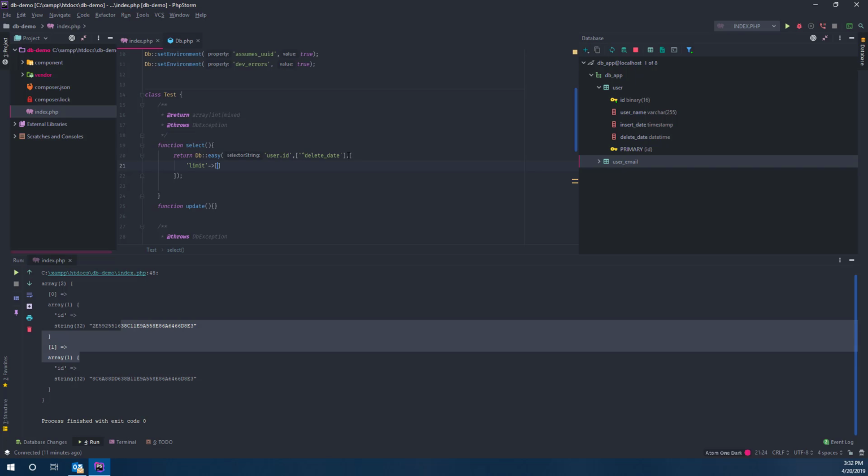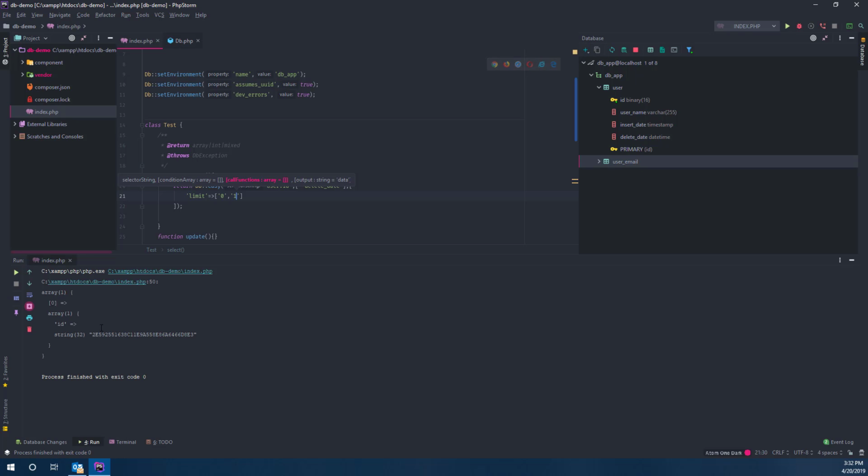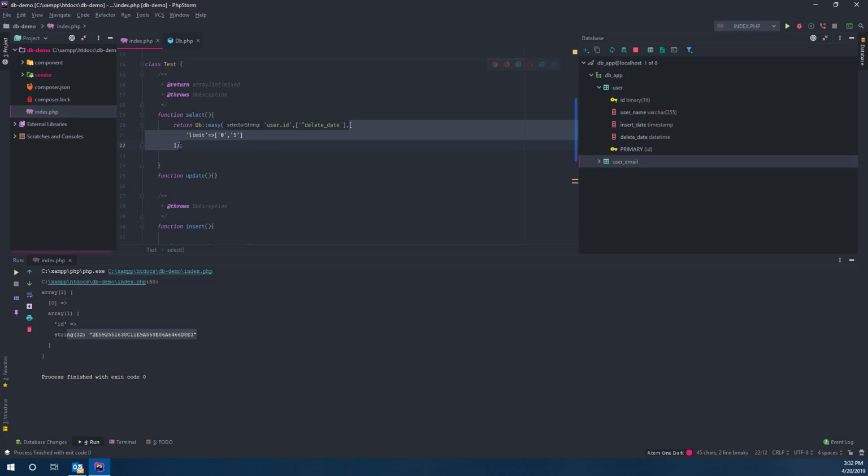And that returns an array that always has 2 direct values. So in that case, I'm going to say 0, 1. Doesn't have to be a string. And as you can see, I get only 1 result now because I limit it. Right? So I think you get the gist of it.